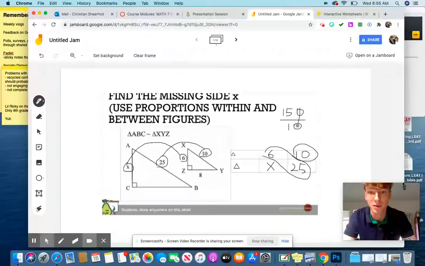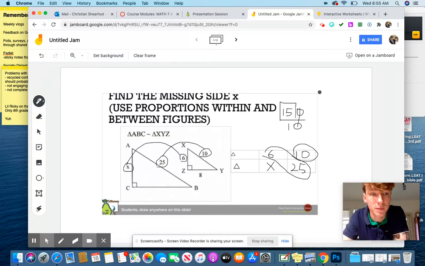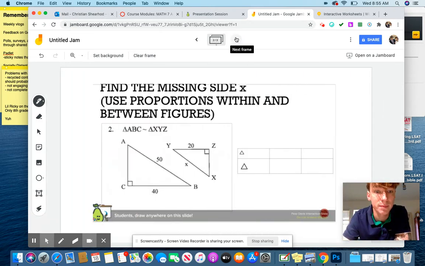And it looks like our answer is going to be just 15. All right, so you match your sides, put it in the table, and solve it, right? Pretty simple. Let's do another one. Okay, this one's a little bit more difficult because they flip the image on you, okay? So you kind of have to think about which side goes with which side a little bit more.